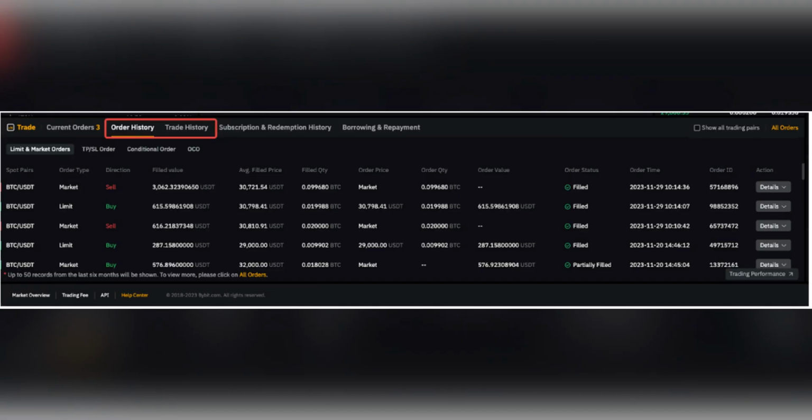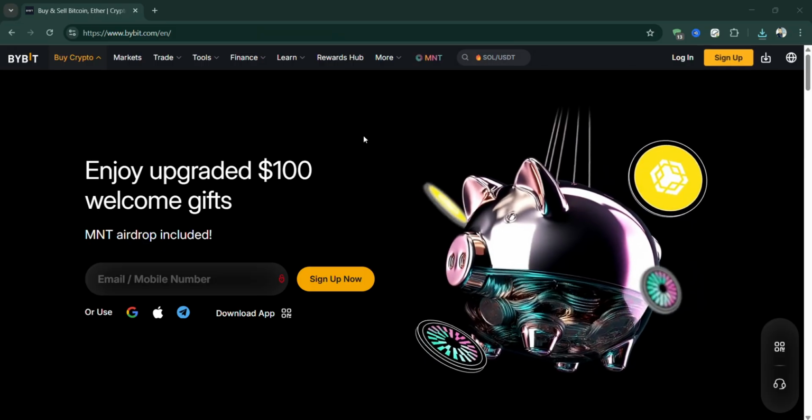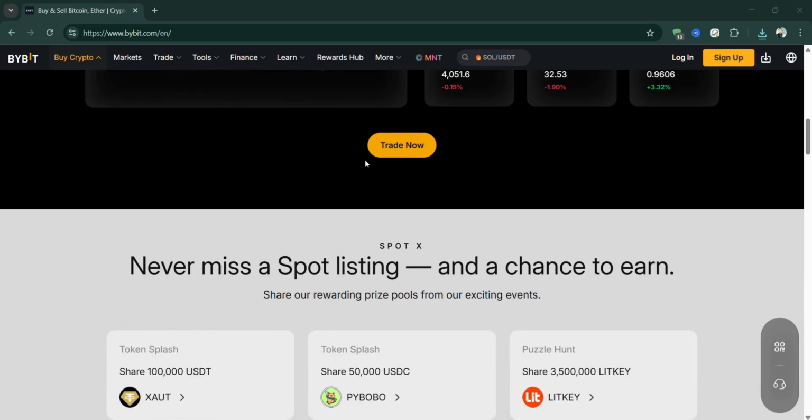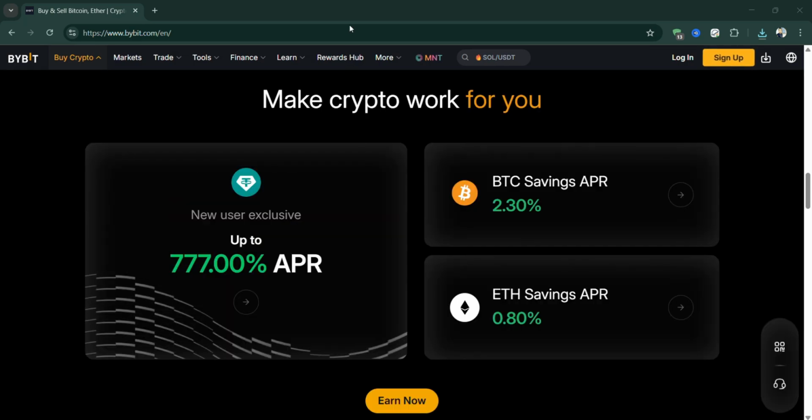And remember, growing a small account takes time. Don't compare yourself to traders posting unrealistic profits. Focus on small, consistent gains. 1% here, 3% there. Over time, that compounds and your account starts growing faster. If you keep your risk low, trade only clean setups, use proper stop losses, and avoid emotional decisions, your Bybit account will grow safely and steadily.